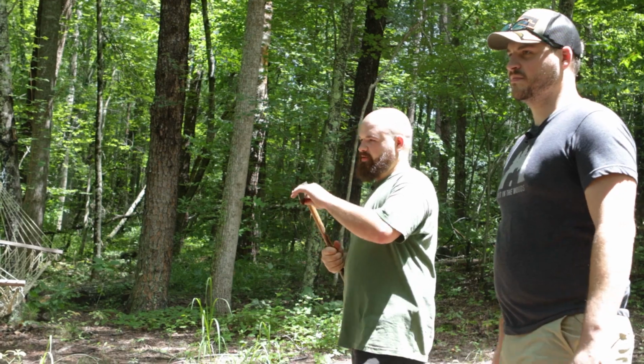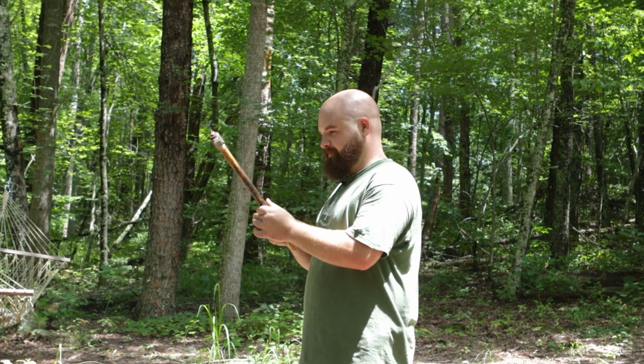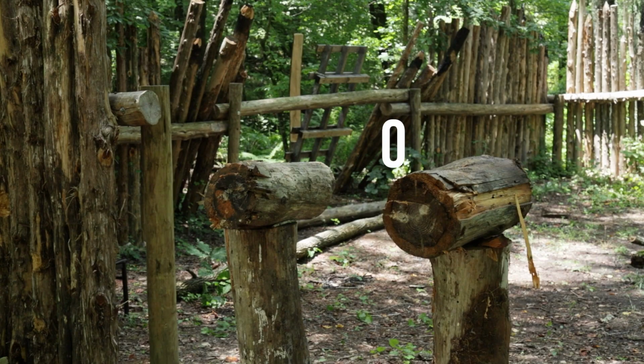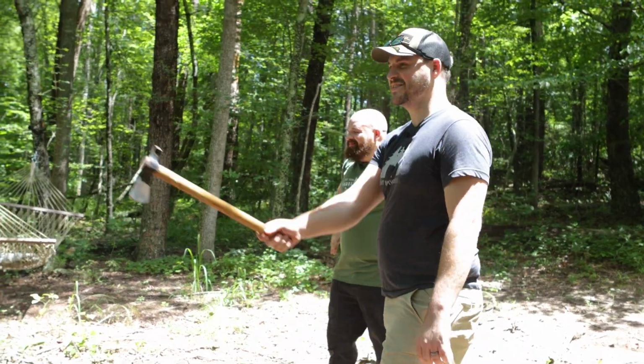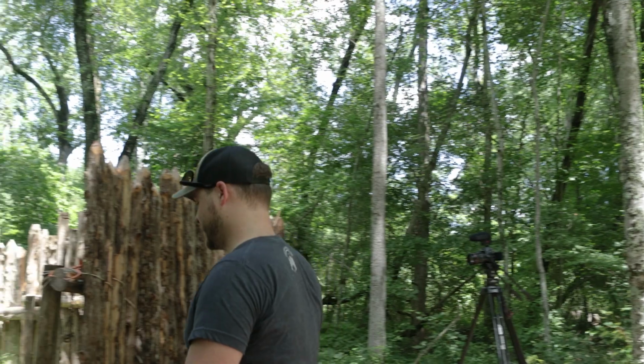Oh my gosh. I changed my mind though. I love this tomahawk. Go ahead. I'm changing my mind. Okay. Finally, this is over for you. There you go.